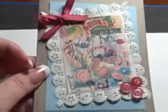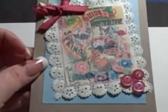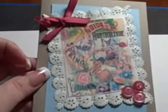This one is, might be hard to tell, but the entire image I went over with that glitter pen. And some buttons, and just a little, I think that's rose red ribbon. I especially like this one. It's actually kind of different.